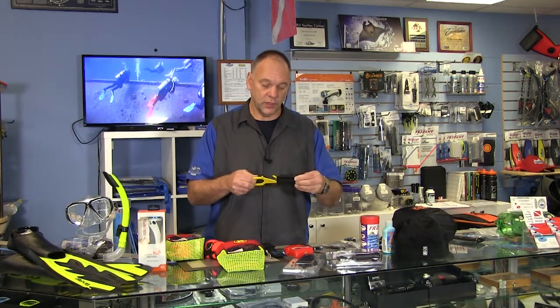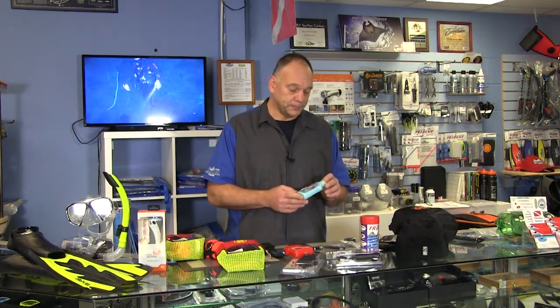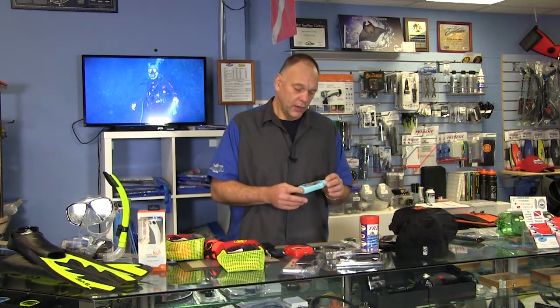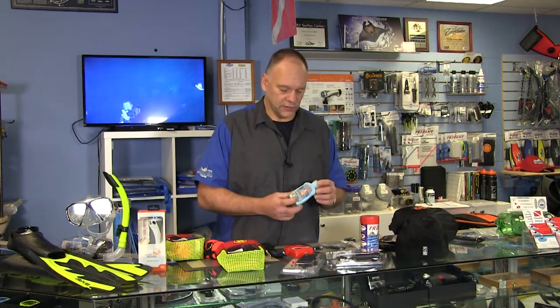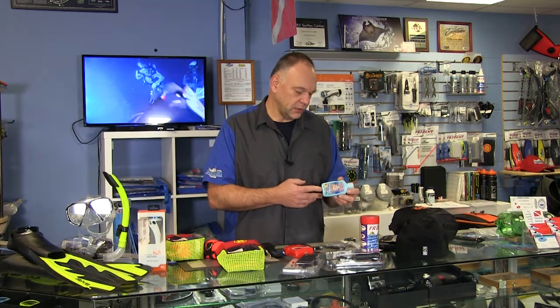We have little line cutters that can go on a rental BCD. If you have that special someone in your life, these help them clean up the reef when they see fishing line, bits of debris, or even a zip tie on a dive boat. Sunscreen is something we always talk about — as a scuba diver you don't want sunscreens with chemicals. We have reef-safe sunscreen; I took it down to Bonaire recently and it worked great — my forehead and the back of my neck didn't get incinerated like they normally do.